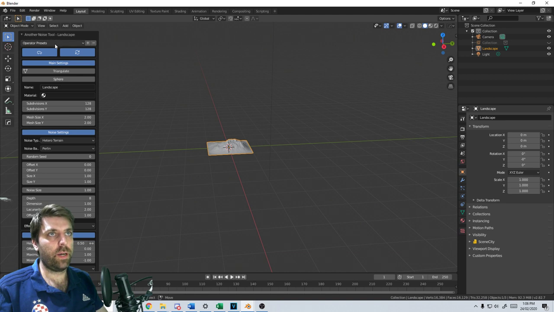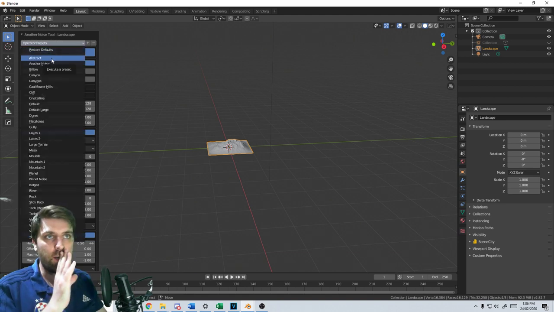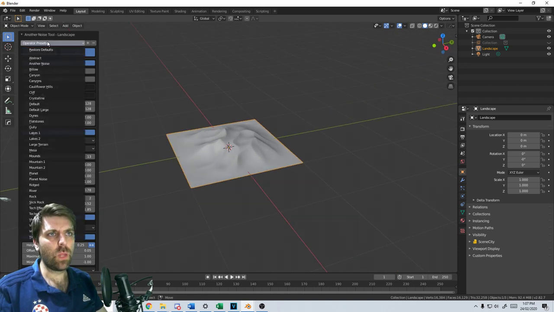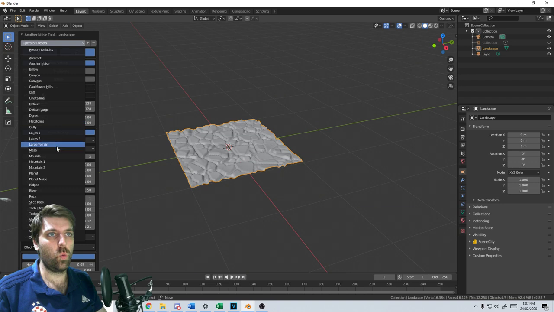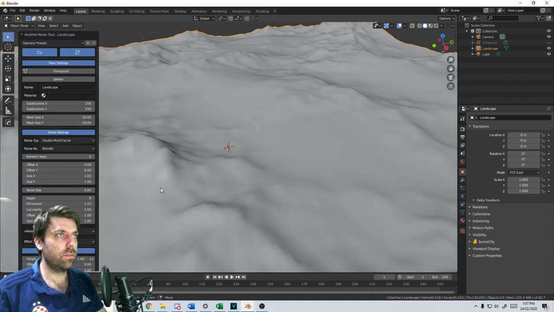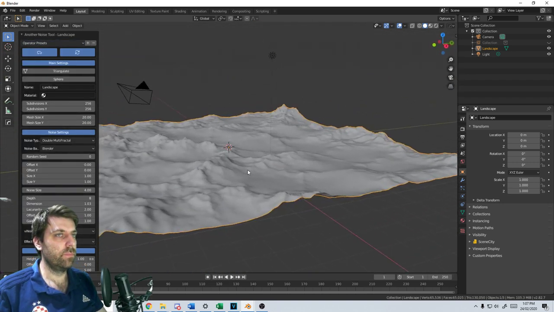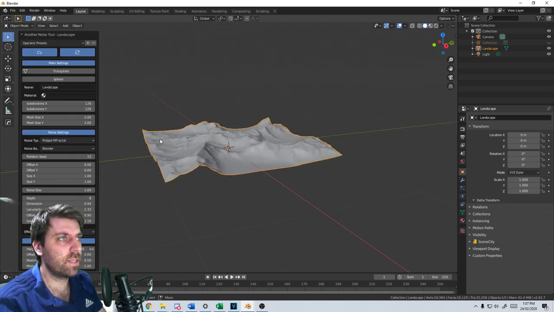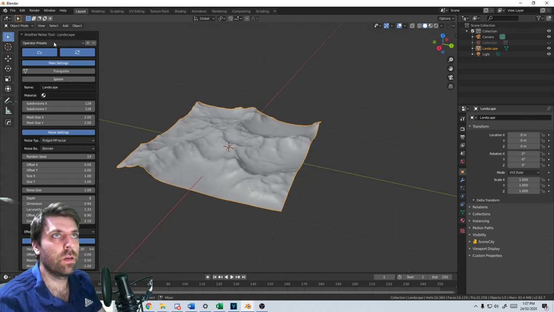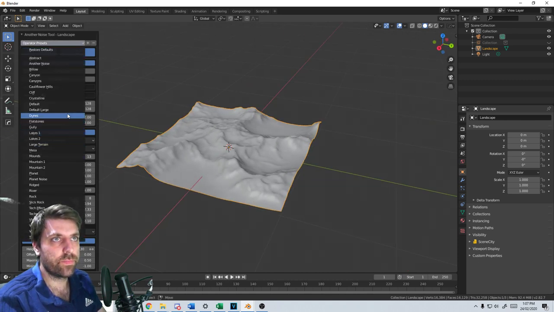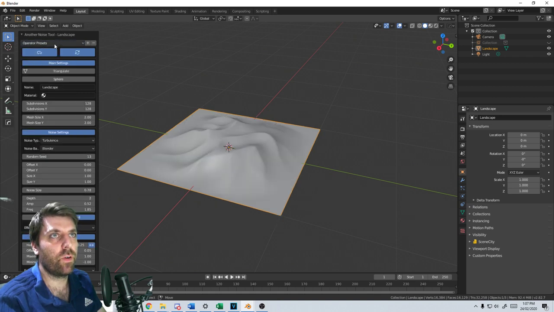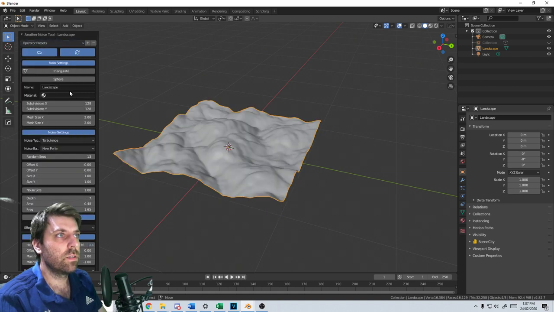Bring this up. I do like a good canyon, but I don't need canyons right now. Let's work out flat stone, no. Large terrain. No. So I'm just trying to find something that looks nice. See, that doesn't look too bad. Techno cell? Definitely not. So what I'm doing is I'm going for a desert type planet.